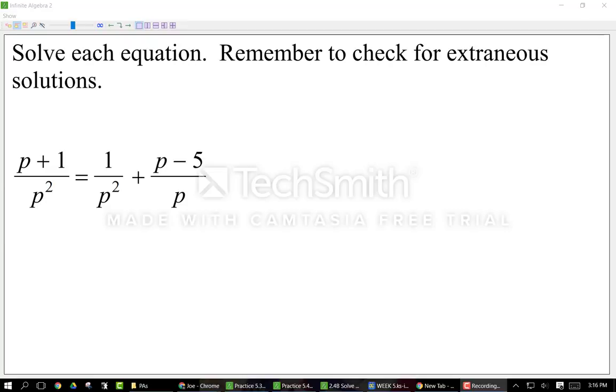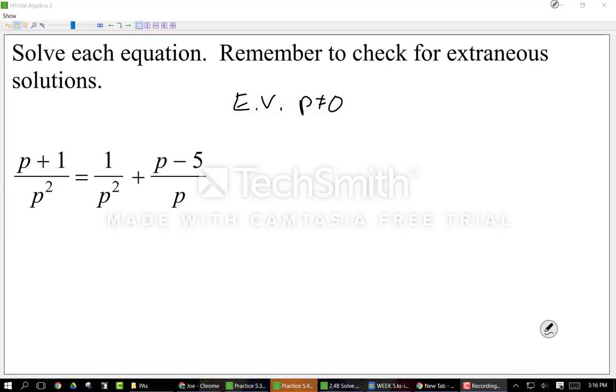I'm not going to write the steps on the board because that would defeat the purpose of you taking notes. You should have them written down, and you should be referring to them if you need help. In this particular equation, again, I want to find the excluded values first. What's the excluded value for each of these denominators? Our excluded value is p cannot be 0. If you remember, it's a monomial, so it's always going to be 0.